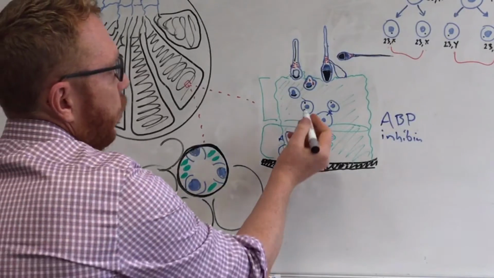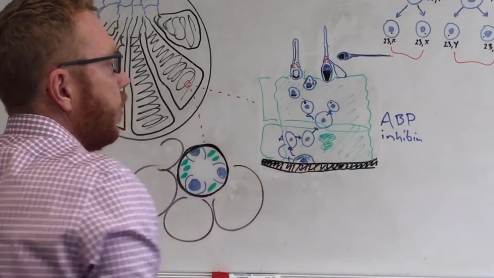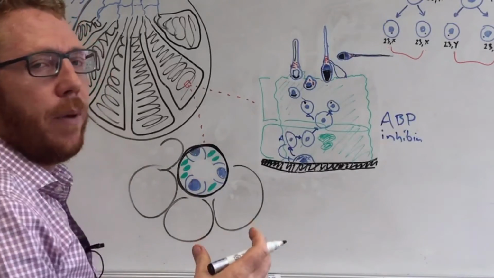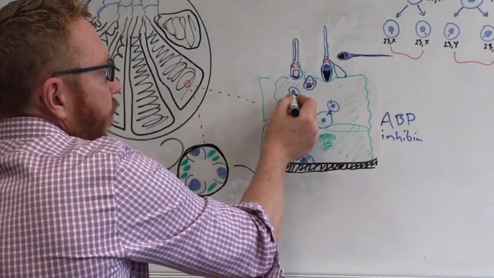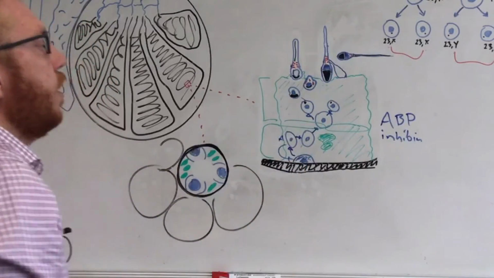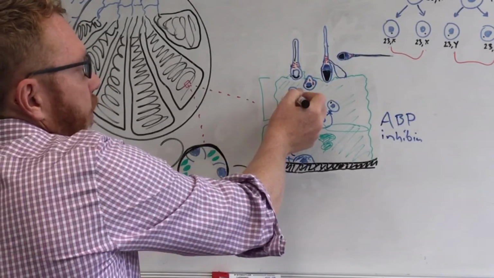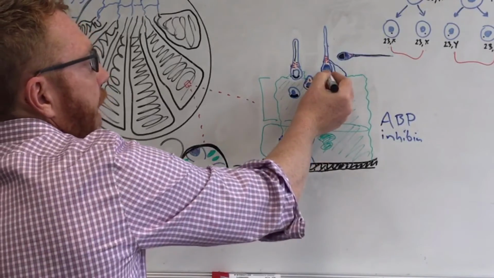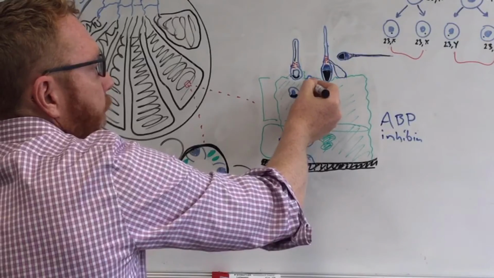One of the first things it will do is the Golgi body will produce these lysosomal bodies, which are enzymes. And these enzymes are going to be the acrosome. This will start to arrange itself in the front end of the nucleus, which is important to be the head end of the sperm. Now what further happens is the cytoplasm starts to pinch off, which gives you the appearance of the acrosome sitting at the front end of the sperm with the nucleus behind it.